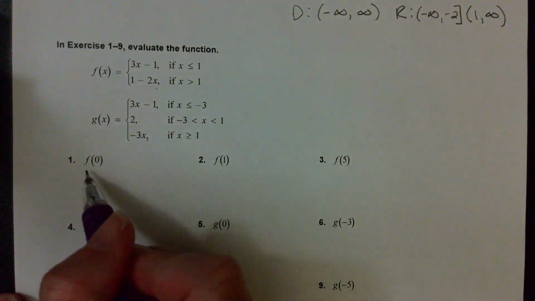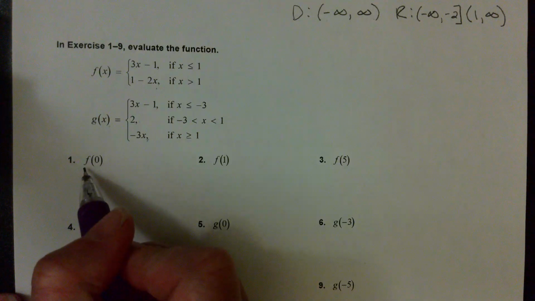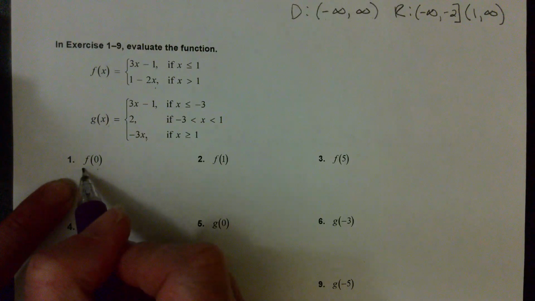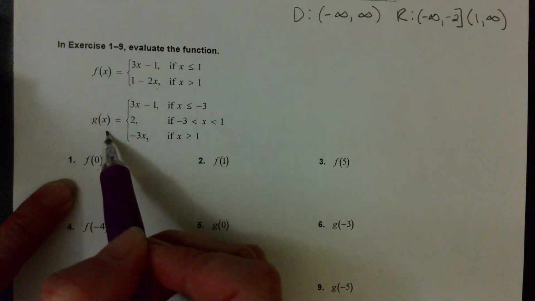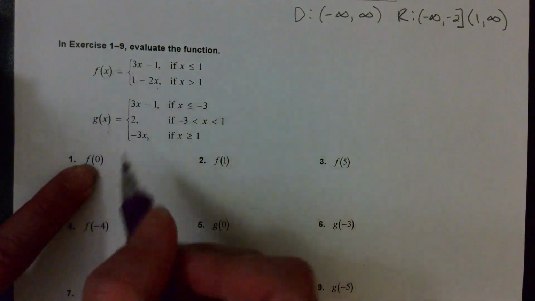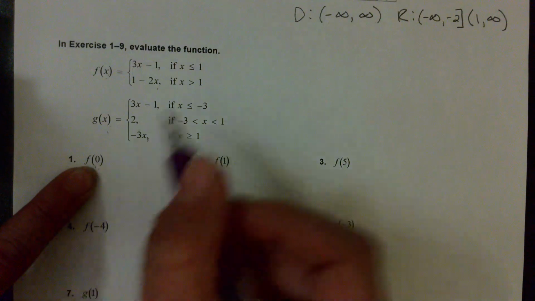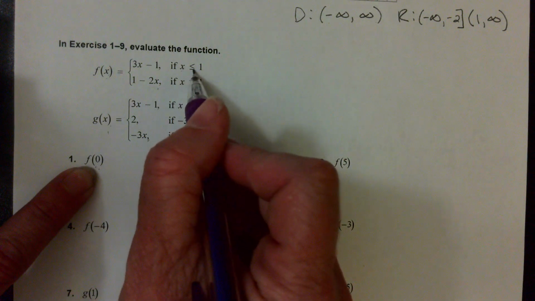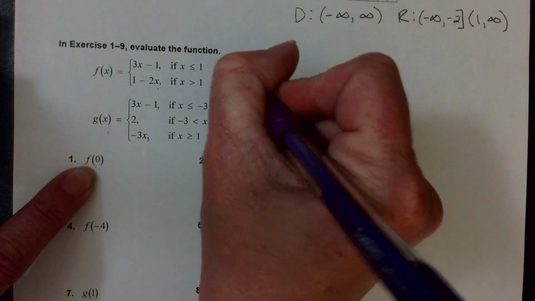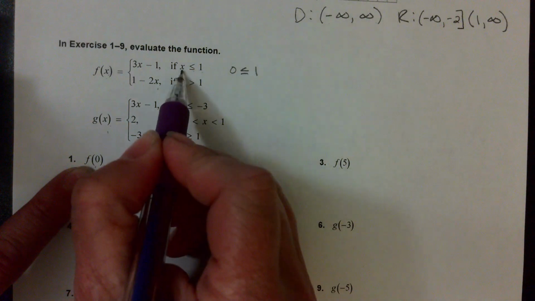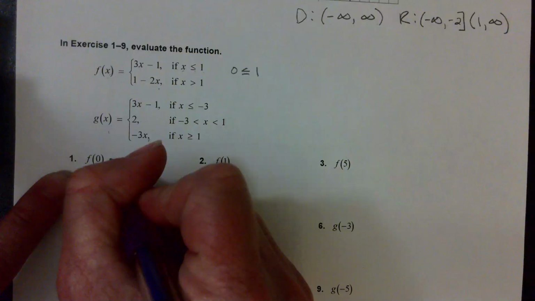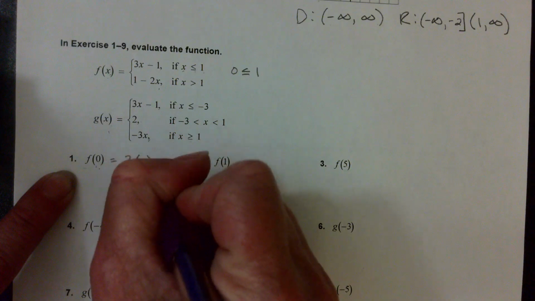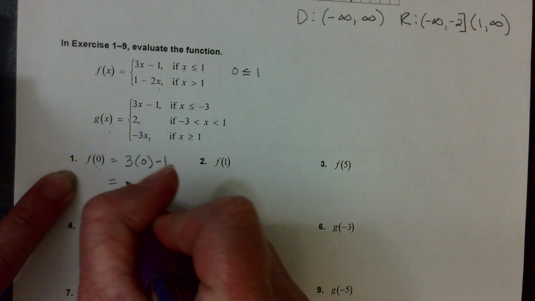What you're going to do when you're evaluating these is first look for the function name. So this tells us we're looking for f of 0. Between my choices f of x or g of x, I'm going to choose f of x. Then I look at my input of 0, and we want to look at the two branches. The first branch is for x less than or equal to 1. Since 0 is less than or equal to 1, we're going to look at this first branch. So for f of 0, we evaluate 3x minus 1, so this will be 3 times 0 minus 1, which evaluates to negative 1.